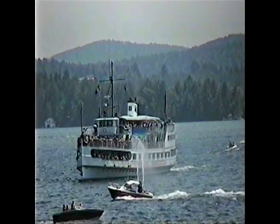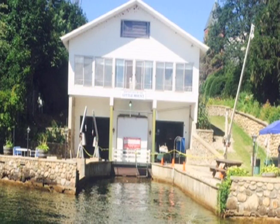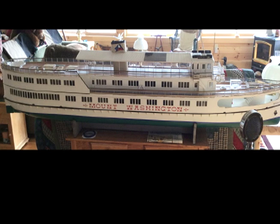Well, actually, it was launched on July 4th, 1995. And it had taken them 7 years to put everything together. Parts of it were made in Florida and trucked back north, but the final assembly was done in Wolfeboro, on Main Street in the boathouse. And even years before that, it's almost like the boathouse was made for the mini Mount, or the Little Mount Washington as it was named. I think that was built in the early 80s. And then they built an 8-foot replica just to practice the scaling. And fortunately, I ended up with that as well, and it's in my living room.